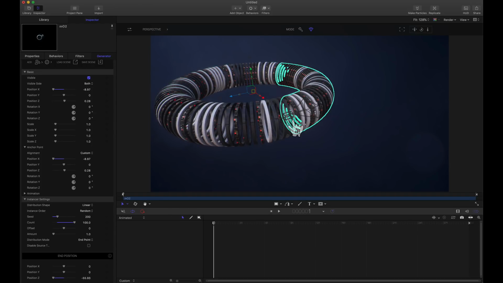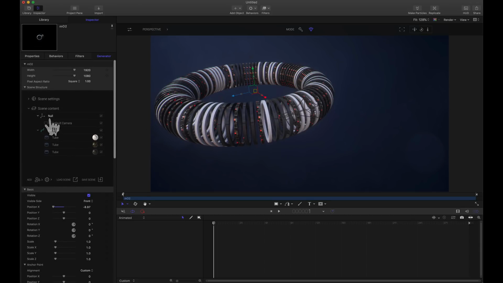Now I'm ready to rotate this camera, and a way to do that is to simply keyframe it. So let's go back to our null. I'm at the beginning of my project. I'm going to set the Y rotation to 0, and I've applied a keyframe. Scrolling to the end of my project, I'm going to apply, let's do 540 degrees. 540 degrees is going to take this camera and rotate it around this tunnel 1.5 times.